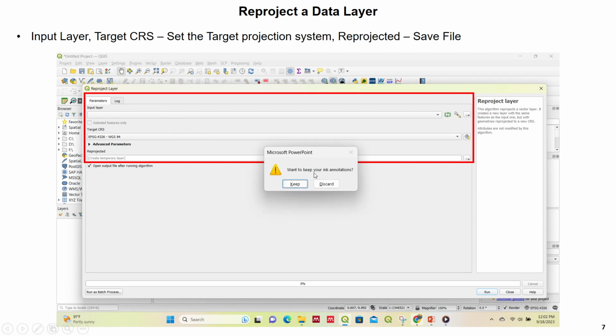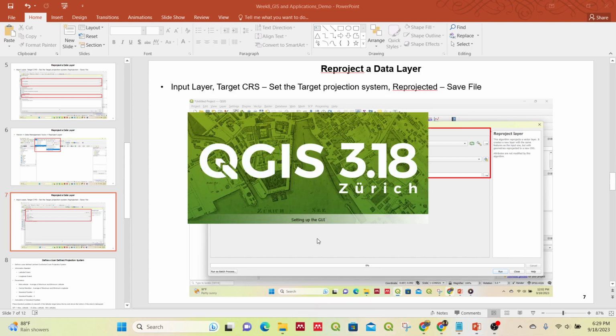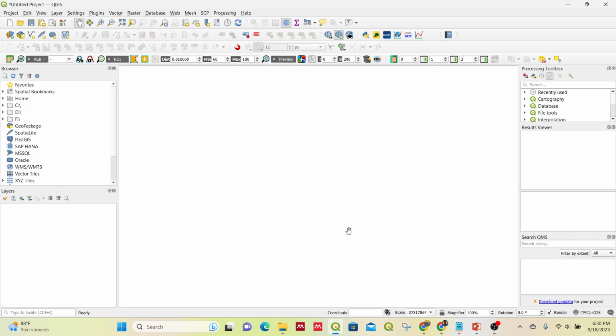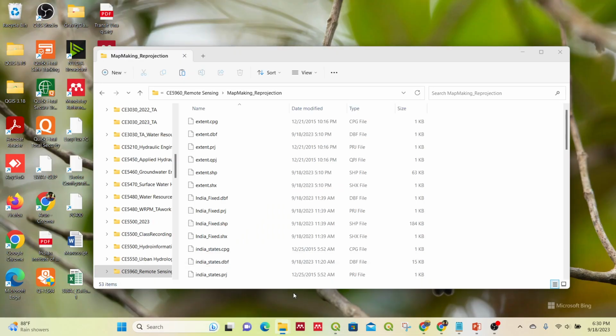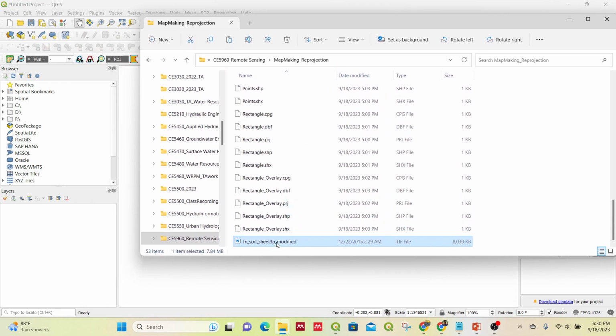So now I will show you how to reproject one of the data sets. So I just opened a new project. So this is one of the raster layers.